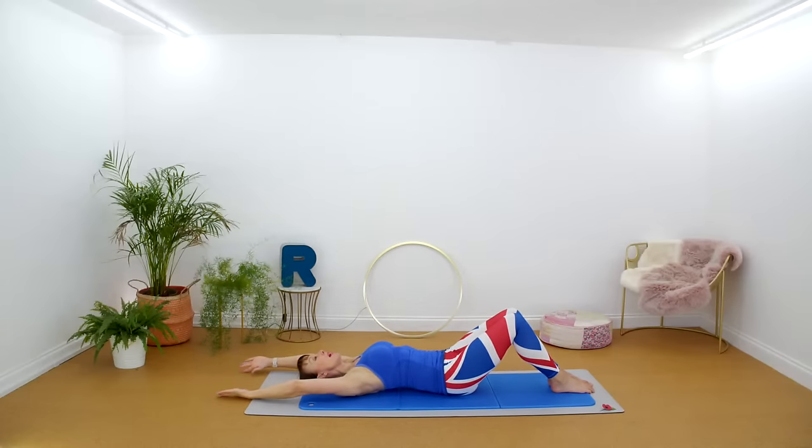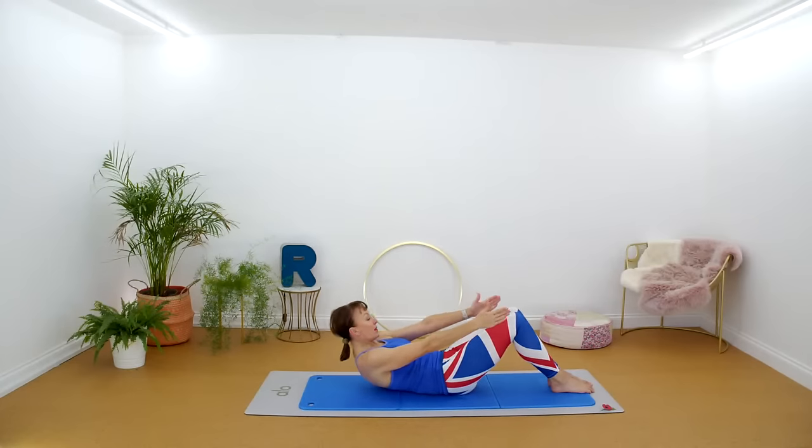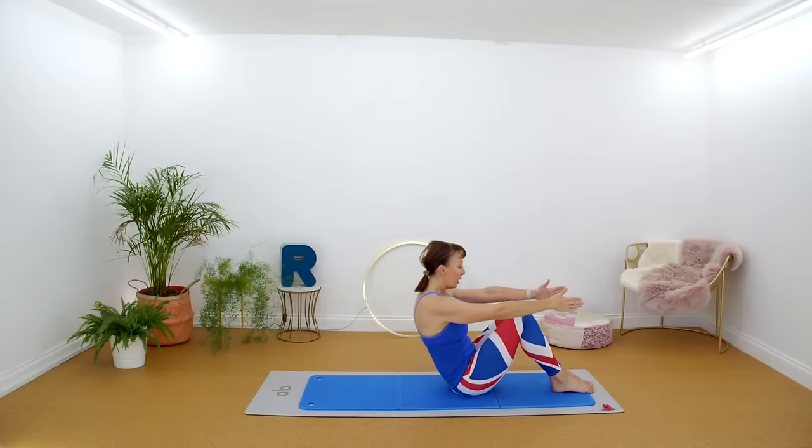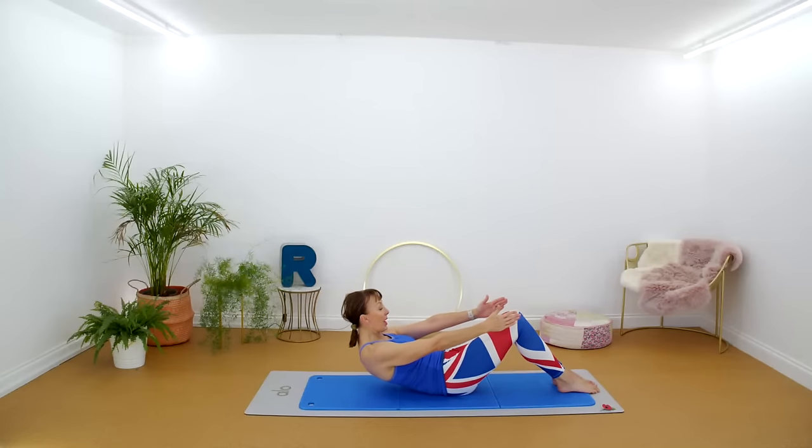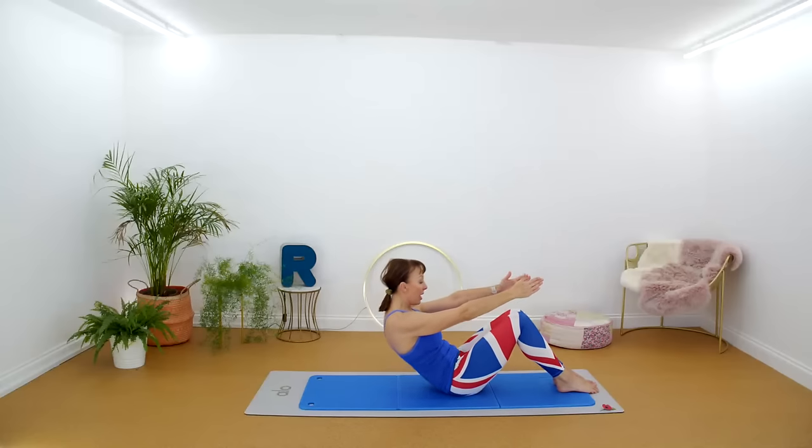Don't worry about my cues. You just keep moving at your own pace. That's what the day is all about. All right. Now, if you're finding that you can't go down at all, you can exhale and you can just come halfway back. Inhale and exhale, come up.